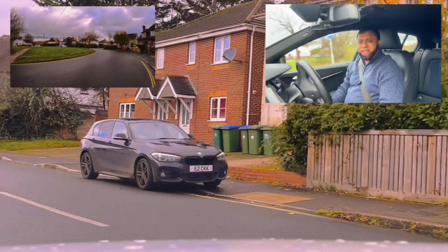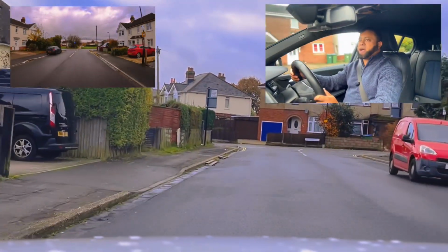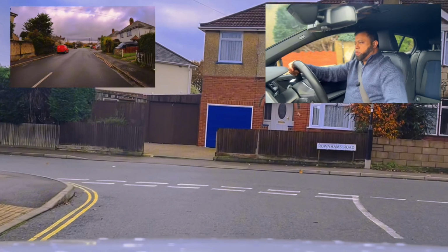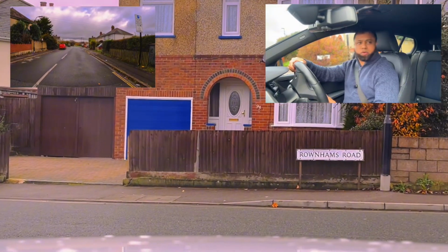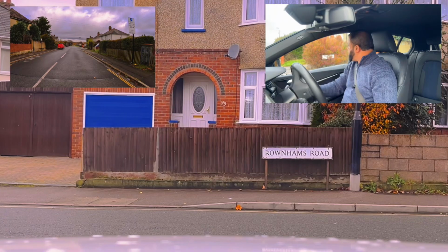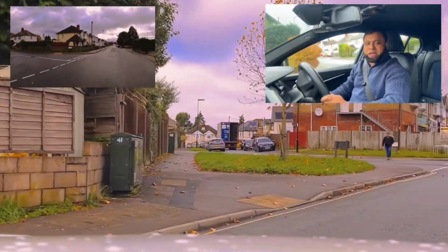Many learners, like I said, are failing the driving test because of this. There's a junction here. I can't see anything because it's a closed junction. So I go to the line, put the clutch down, and I stop, go to first gear, and now I need to look for the gap. There is a car coming. I'm going to wait. Okay. Now there's no one coming. Okay. Now this gap wasn't big enough for me to go.